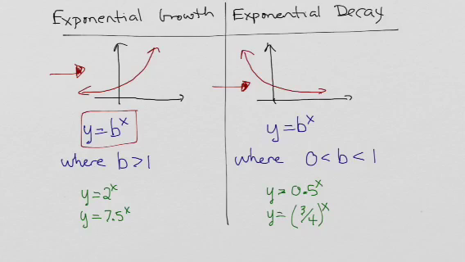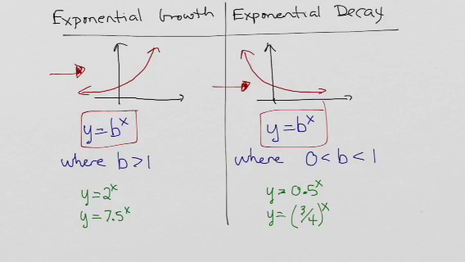All right, now what's special about this particular equation is it looks the same, except that B number is going to be some number between 0 and 1. Now, if it was actually equal to 0, then we wouldn't really have an equation. If you make that B number 0, 0 to any power is just going to give you 0. So we'd have another flat line. Same thing would happen at 1. So we're talking about B being essentially a fraction or a decimal somewhere between 0 and 1, but not equal to 0 and not equal to 1.